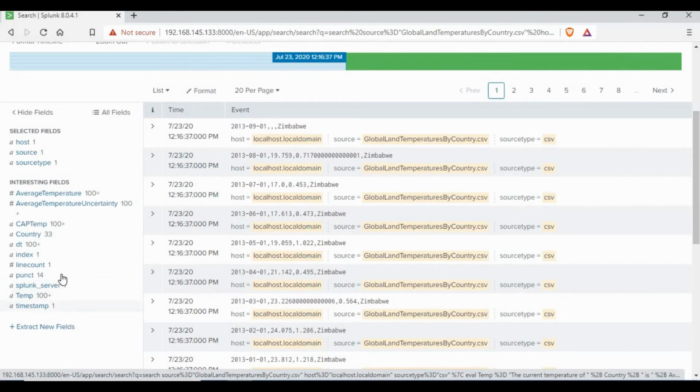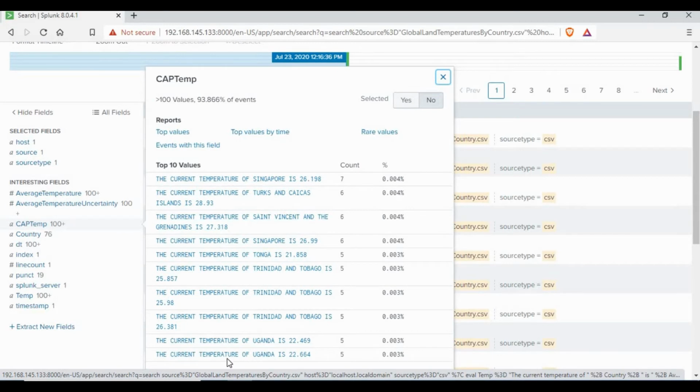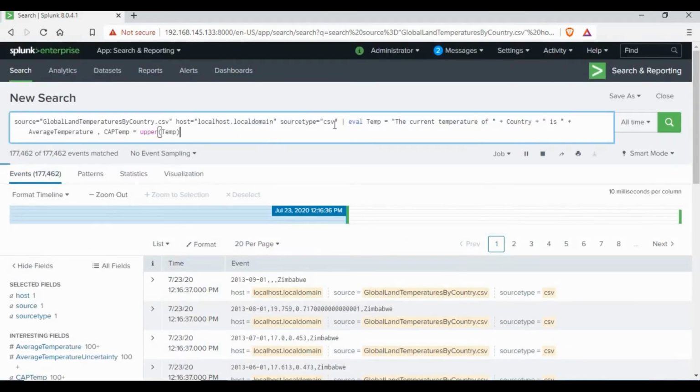Now if I go back, there is a new field created as cap temp, right? If I click on here, you see everything is in capital letters. This temp is all small letters, right? So what it's actually doing is, there are two evals running in this same line.